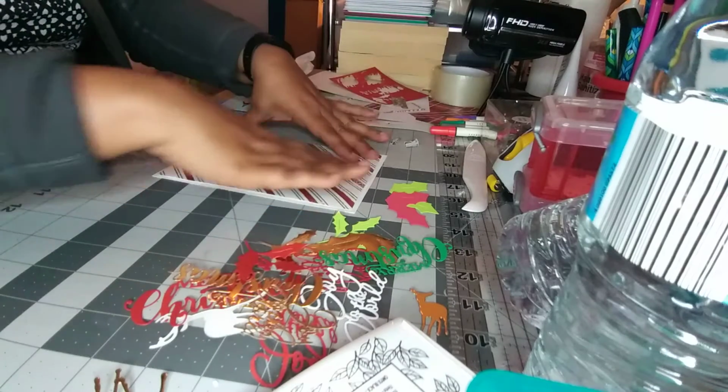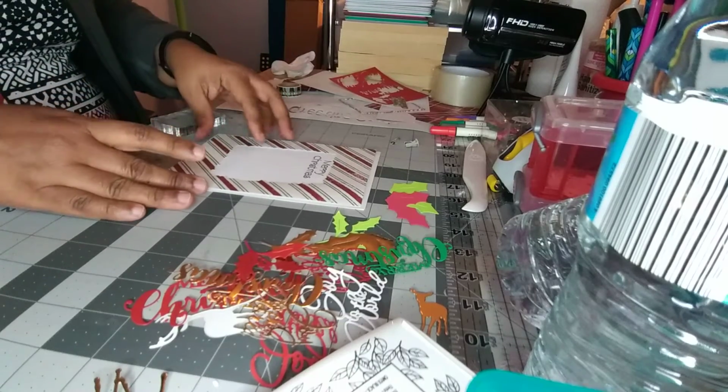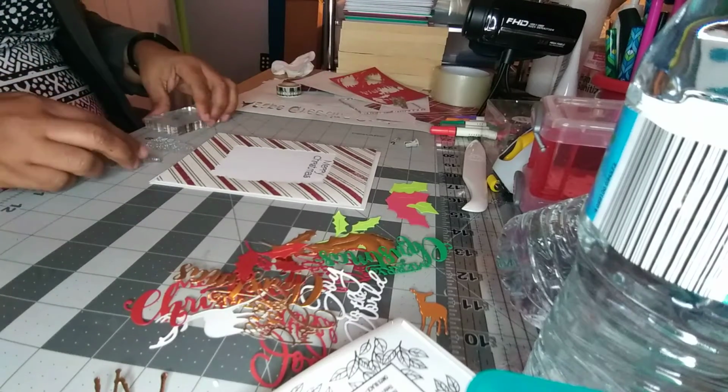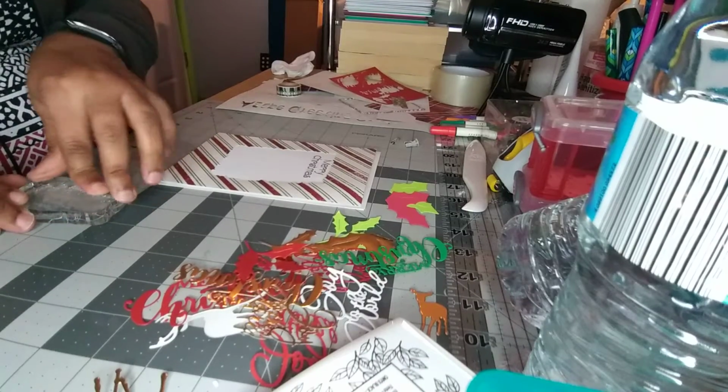This is an option, but I like to do that because I'm a visual learner, and this is one of the ways I can see if I like something or not. So I'm going to go ahead and attach my stamp here.